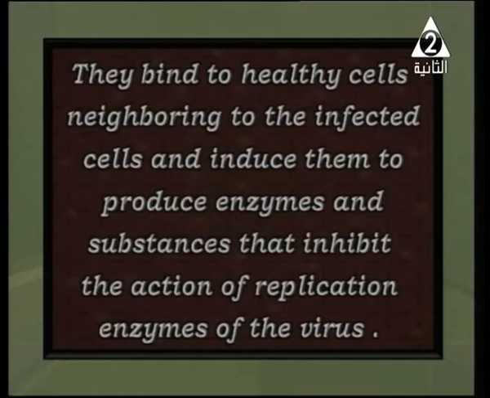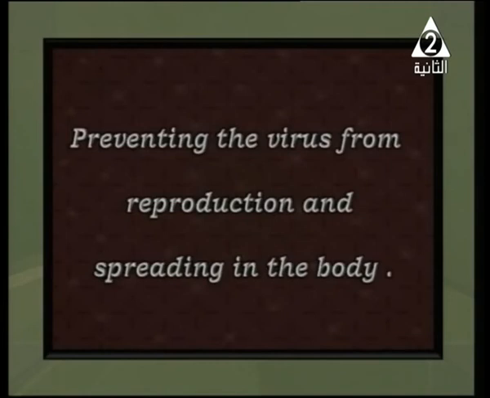So the interferons are a group of proteins with an important role. They bind to the healthy cells neighboring and surrounding them, and they activate them to inhibit the replication enzymes by producing substances. After that, they prevent the virus from reproducing. We need to stop the reproduction of the virus to protect the healthy neighboring cells around the infected tissue from spreading in the body.